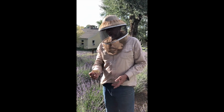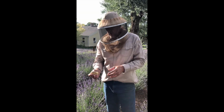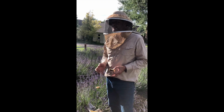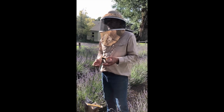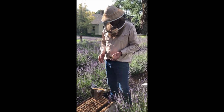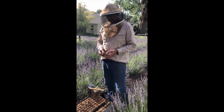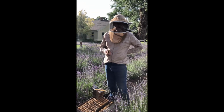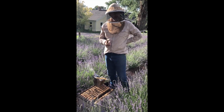So now I got to decide what I'm going to do with the other emergency queen cells. We know the queen's in here and she looks good. They haven't hurt her. So they probably didn't start balling that queen until we got in the hive and kind of started messing around. That's our fault. So they're taking their aggression out on the queen bee for some reason. So if I put this back together and stay out of there for a while, they'll probably settle down. If they were going to kill this queen, they would have 3 days ago. Sometimes when you disturb a colony, they were confused by us. Yep, they're confused by the beekeeper.